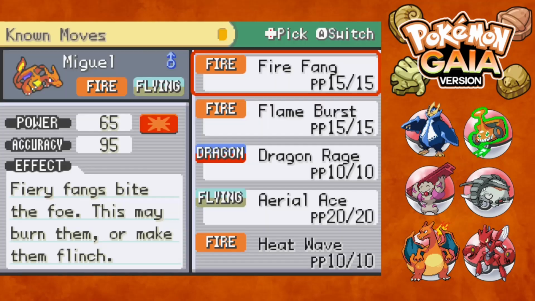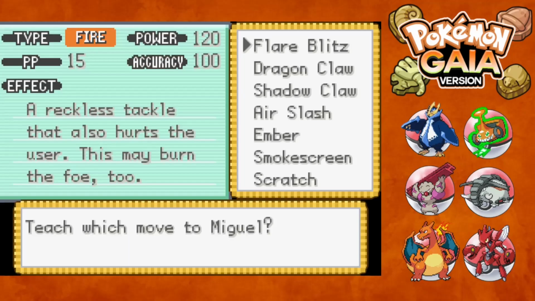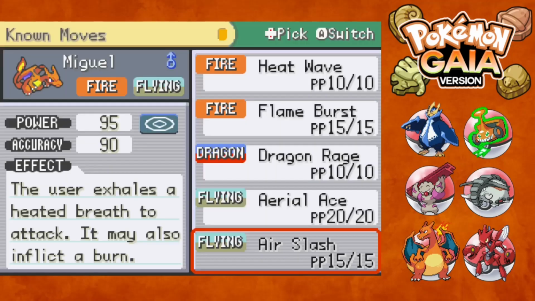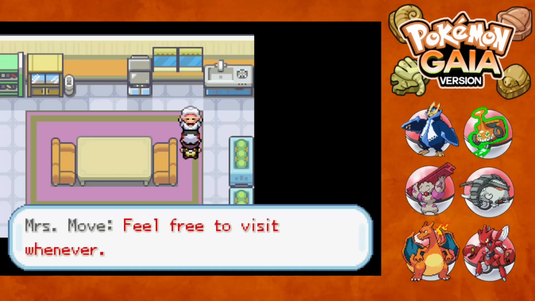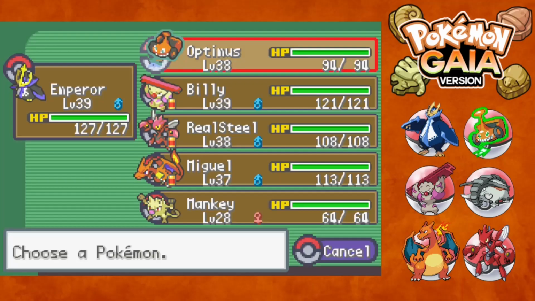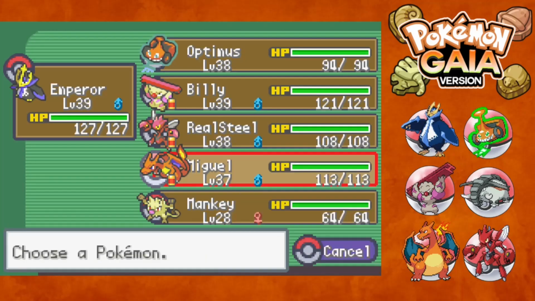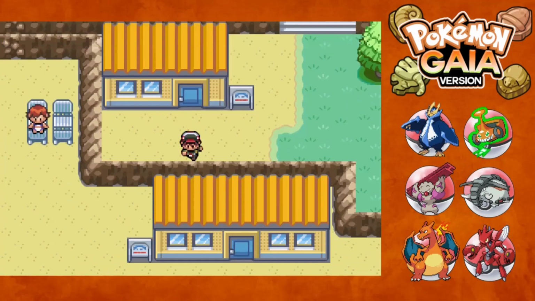Charizard has some freaking heat coming at him. Hang on, dude. Not to get distracted, but oh my goodness. This Charizard has some heat. I think that's all I'm going to teach him for right now. That is wild. Here, let me go grab Donphan real quick.